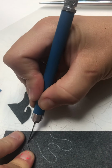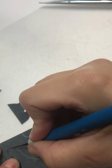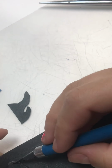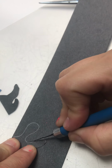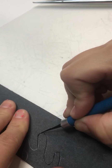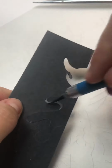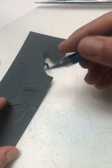So let me just go ahead and cut the rest of this. You don't want to go so deep that you're cutting through the cutting board. So I pressed pretty lightly there and it cut right through. So again, spinning the paper instead of the blade is going to be a more efficient use of the material.